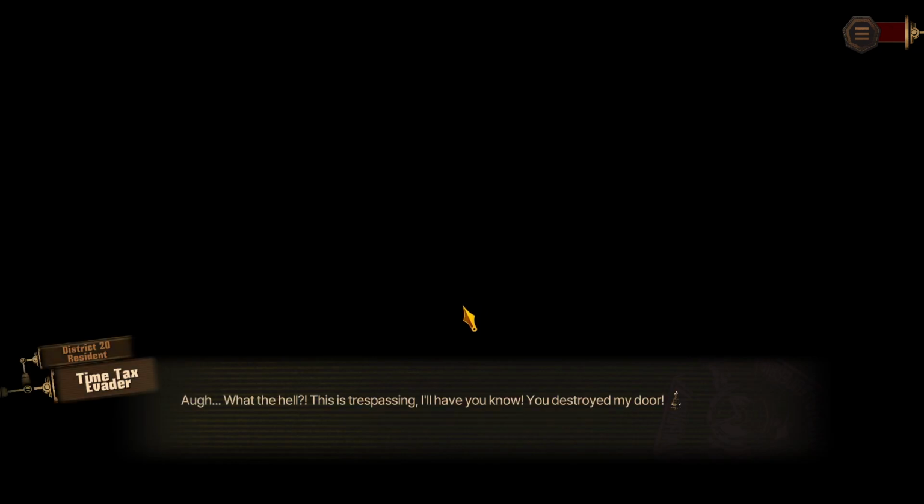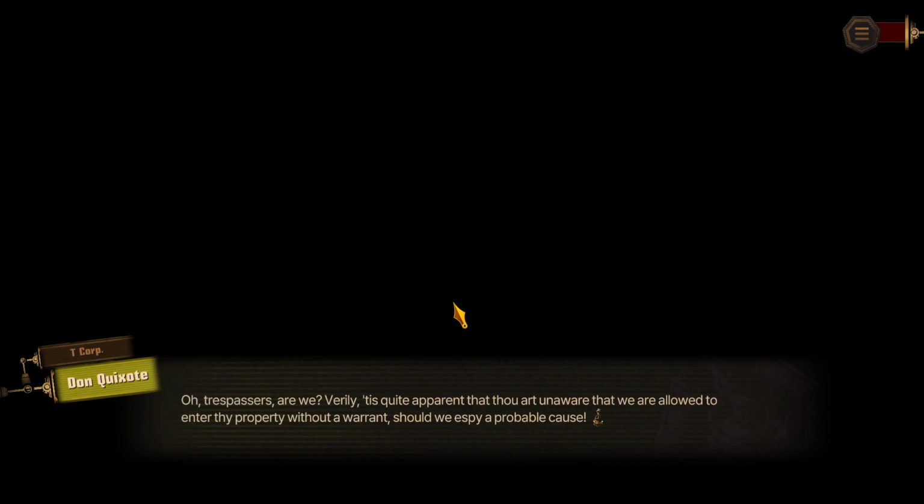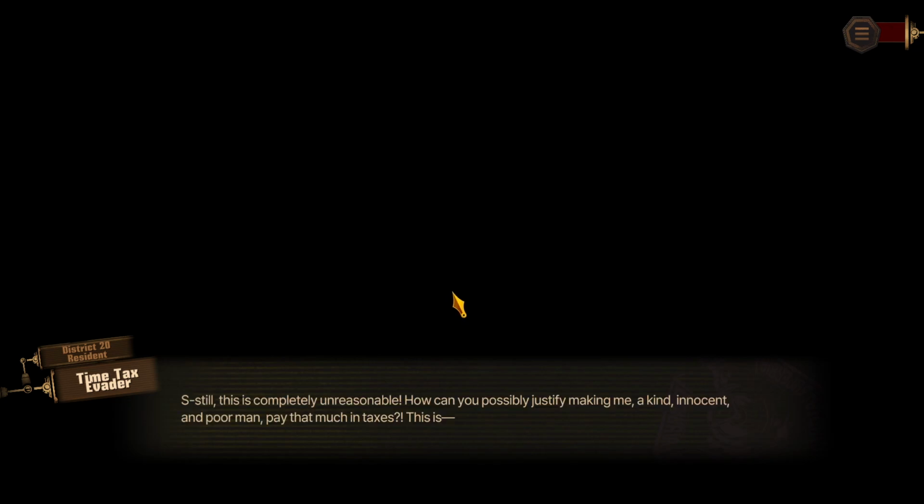Ugh, what the hell? This is trespassing, I'll have you know. You destroyed my door. Oh, trespassers are we? Verily, it is quite apparent that thou art unaware that we are allowed to enter the property without a warrant, should we have probable cause. Oh, shit. So still, this is completely unreasonable. How can you possibly justify making me, a kind, innocent, and poor man, pay that much in taxes?